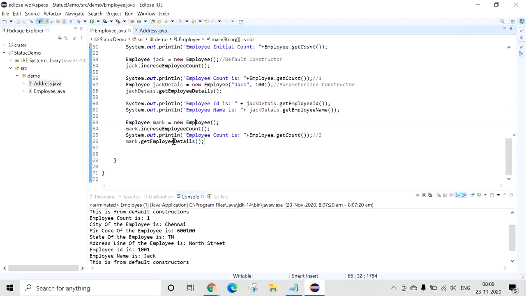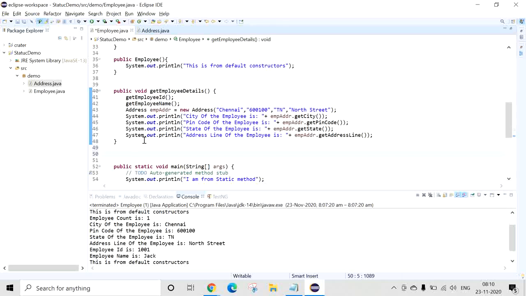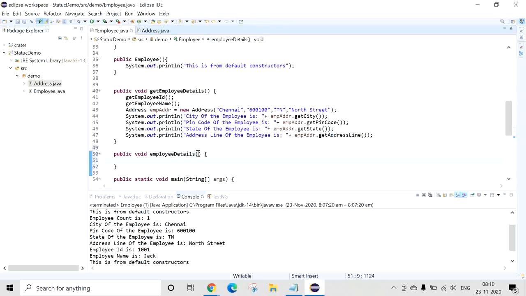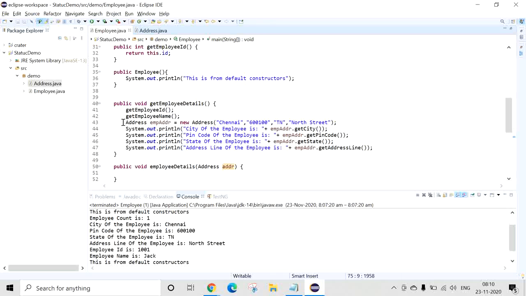You can pass the object as the parameter. See, for example, here you can create public void, I am giving one employee details. Okay, so here you can send the object. For example, I can say Address addr. So here you can have this line over here.